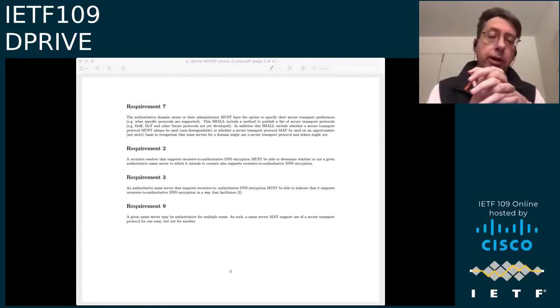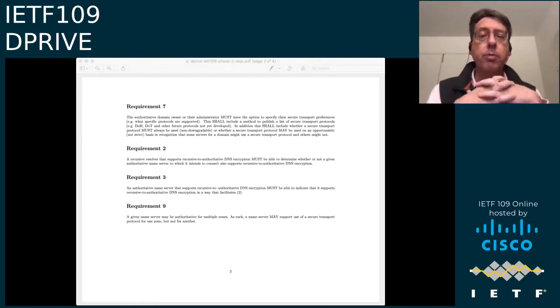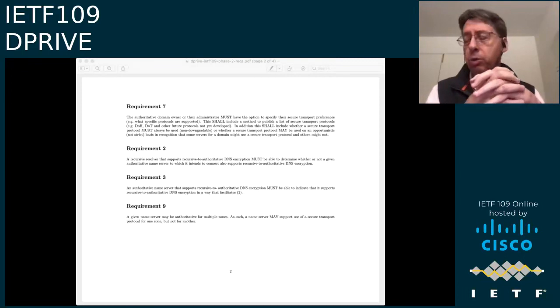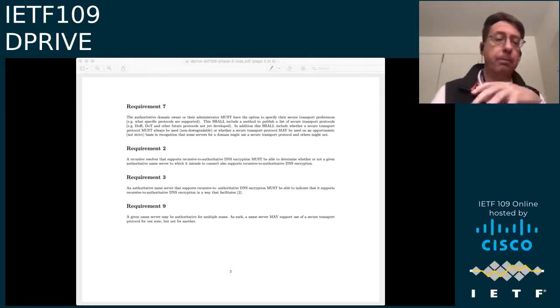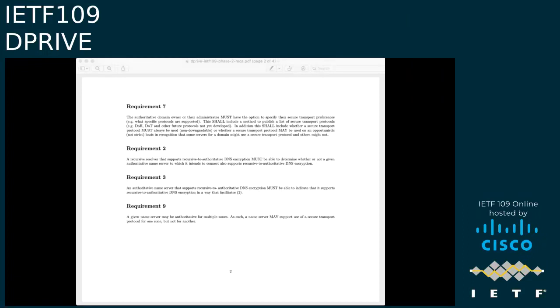On the list I had also said, on the early part, that you can just probe ports, and I agree with people who have said that has some problems. I think it's still doable, especially if there's a transport cache, but a requirement that there should be a deterministic way that is faster than waiting for a timeout on a port is a really good idea. Thank you. Okay. Peter?